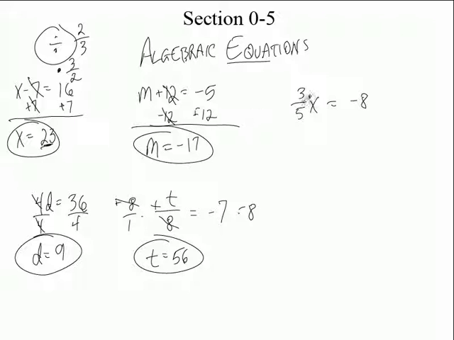Same thing here. So instead of dividing by 3/5, what are you going to do? Multiply by 5/3. And do you understand why it works? Because look, the 5's cancel and the 3's cancel, don't they? That's the whole idea. We want to try to get rid of stuff. So if I multiply by 5/3 on that side, I'm going to multiply by 5/3 on this side. The 5's cancel, the 3's cancel. I have just an x equals. Now I'm going to put this over 1. Does anything cancel here? Does 3 go into either one of those? No. So we just write it negative 40 over 3.